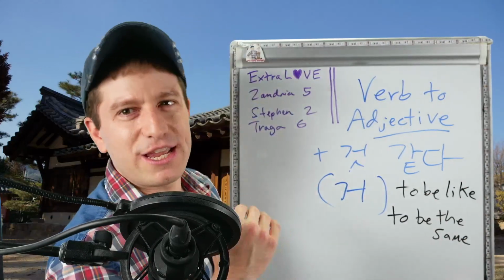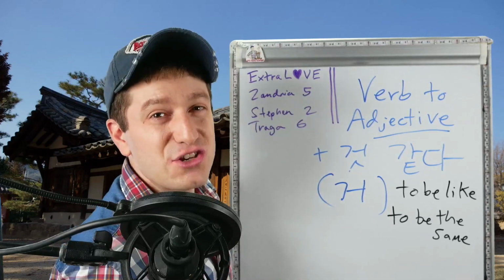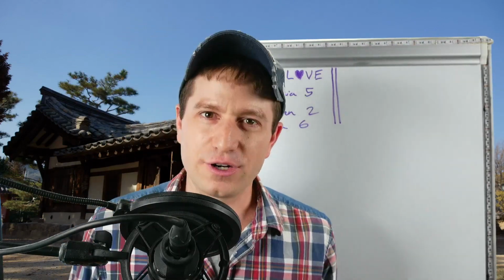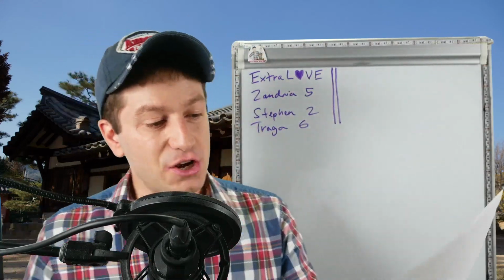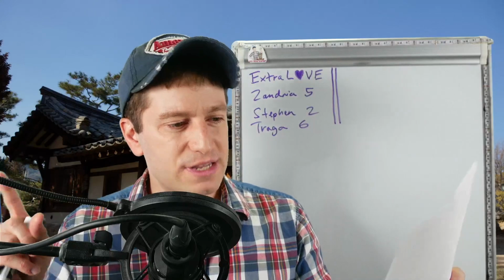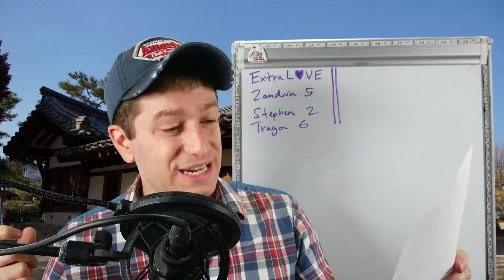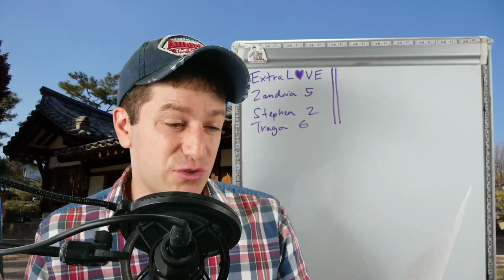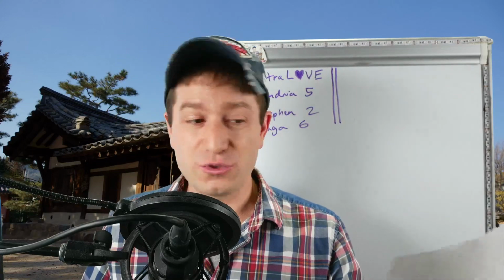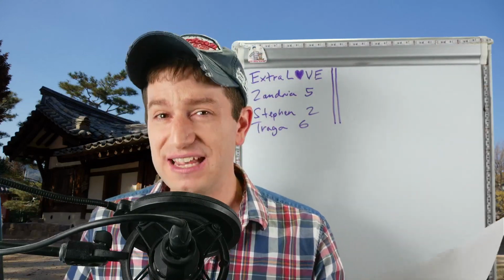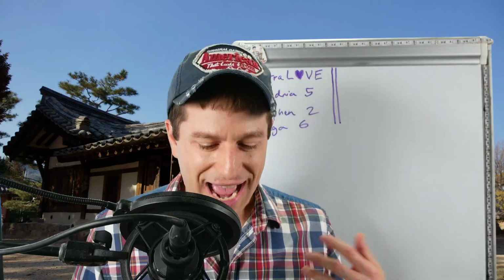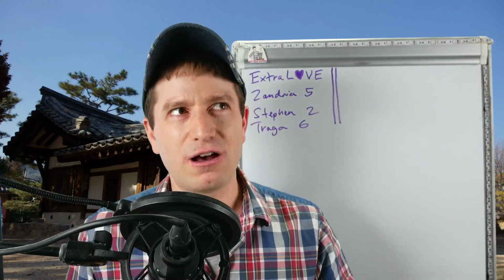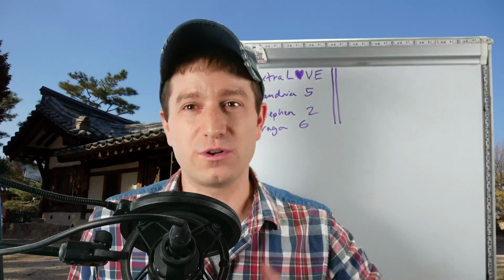So let me do a quick review of how to conjugate this form. If you'd like a full review of how to conjugate verbs into adjectives, make sure to check out my live streams on conjugating descriptive verbs, which was November 24th, 2018, as well as my live stream on conjugating action verbs into adjectives, which was September 9th, 2018. So the way that you conjugate a verb into an adjective will actually depend on whether you're using an action verb or a descriptive verb.